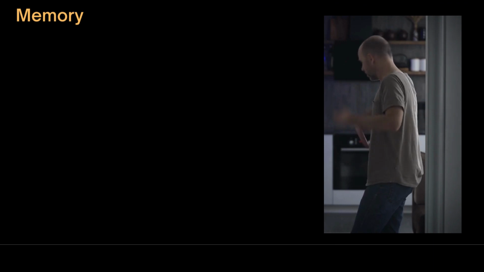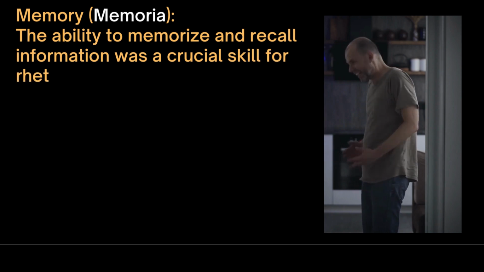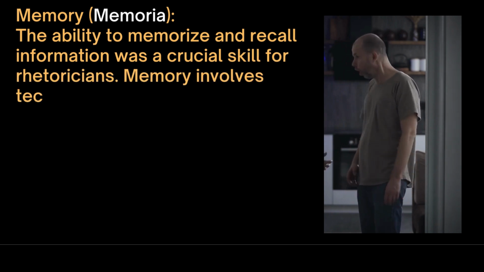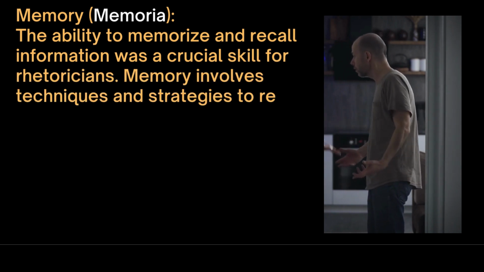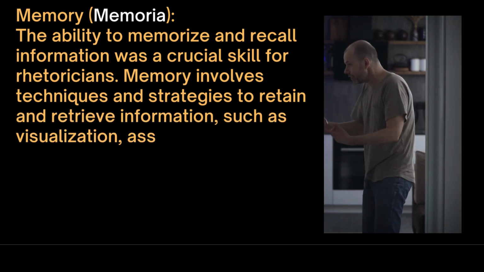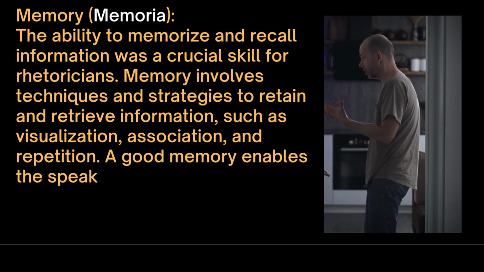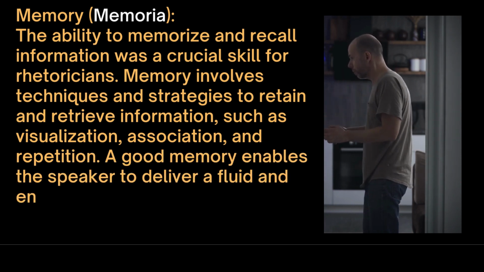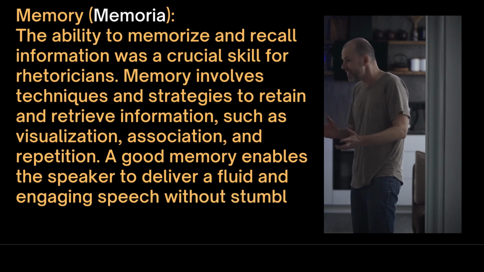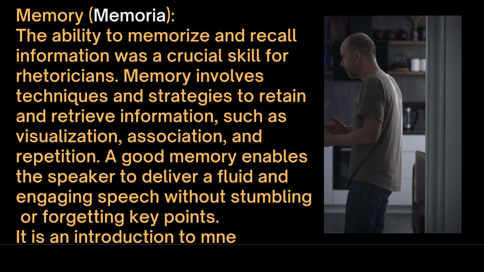Memory, or memoria, is the ability to memorize and recall information, which was a crucial skill for rhetoricians. Memory involves techniques and strategies to retain and retrieve information such as visualization, association, and repetition. A good memory enables the speaker to deliver a fluid and engaging speech without stumbling or forgetting key points. It's an introduction to mnemonics.